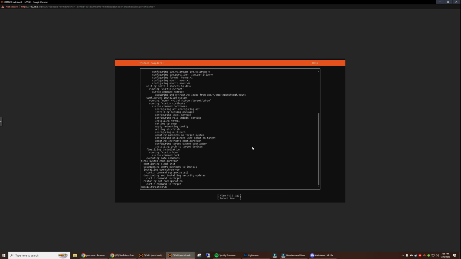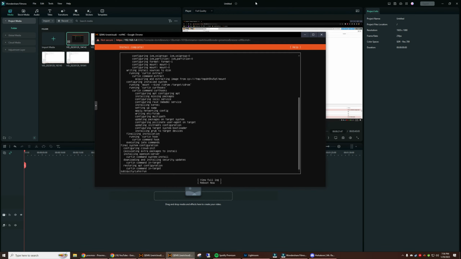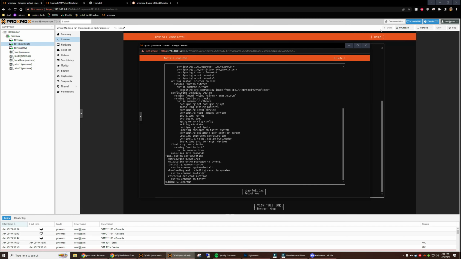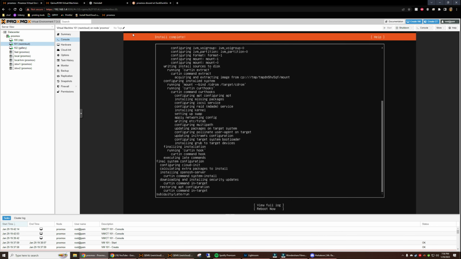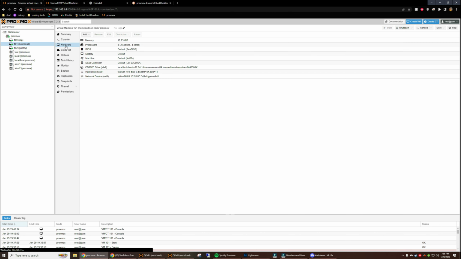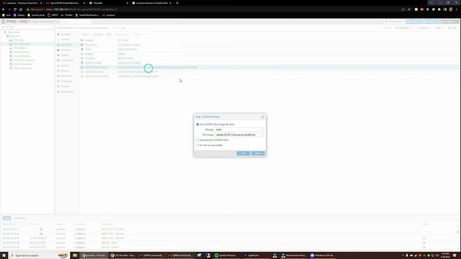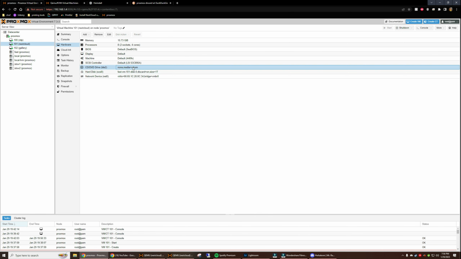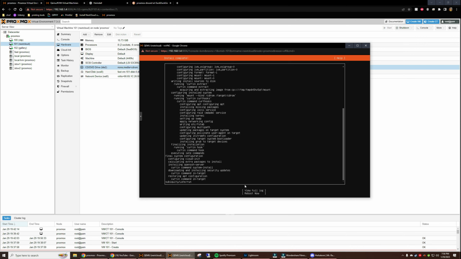So what we're going to do now is reboot it. But before we reboot, what I like to do is go back to Proxmox. I'll go to Hardware under my cloud VM that I'm working on, and then go to the CD/DVD drive, which has my ISO in it. Double click on it, choose "Do not use any media" and hit OK. The reason we want to remove that is because once we reboot, the server is going to start reading from the hard drive itself.